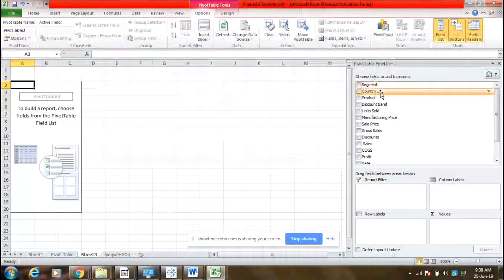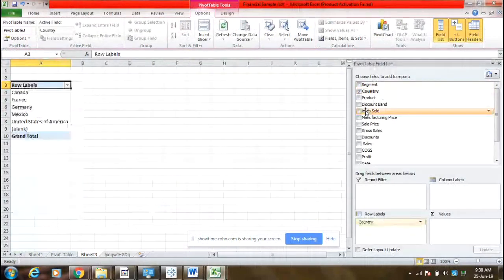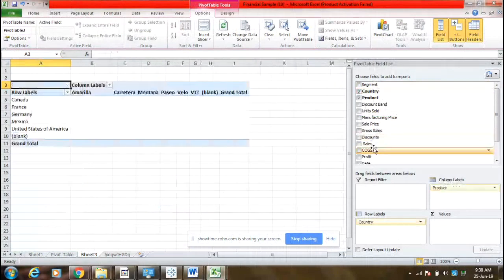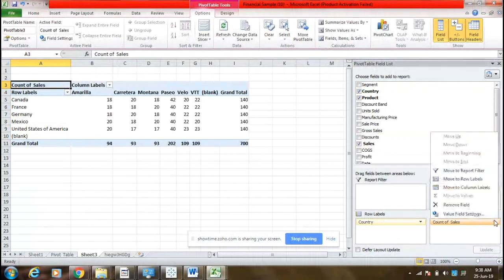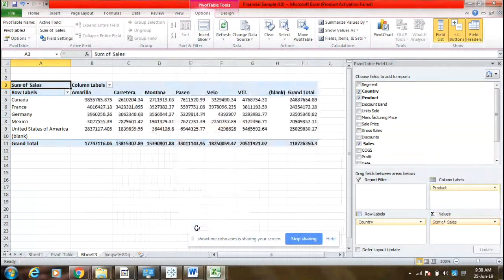Next, country into rows, product into columns, sales into values. Right click, value field settings, sum. This view and this view is same, right?